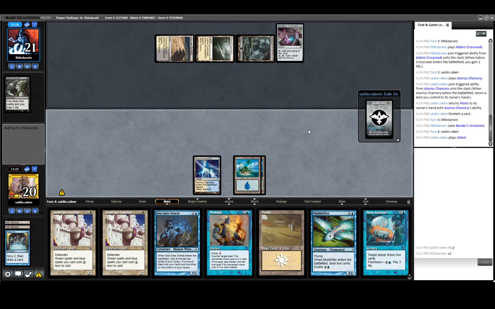All right, they pass. I'm passing, and they are just chilling. So we're waiting. This is a pretty grindy matchup, so anytime they're just hanging out and not using their clock, they are actually reducing their possibility of winning. If it takes a really long time and they are doing a lot of pest activations and just drawing cards with Bonder's Ornament and stuff, they're going to have difficulty winning on clock. So we're just going to let that happen.